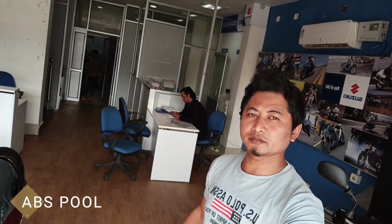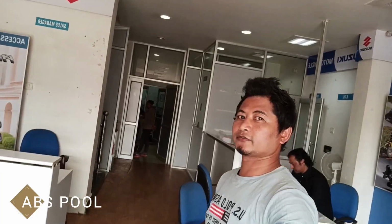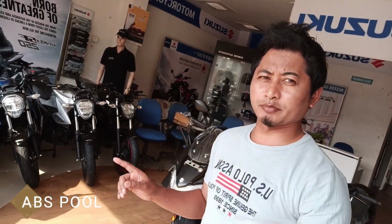Once again, I am here at Suzuki showroom Dimapur, located at Purana Bazar. We have new BS6 model scooty. So I will be sharing you one by one. I will even share the details and the price.